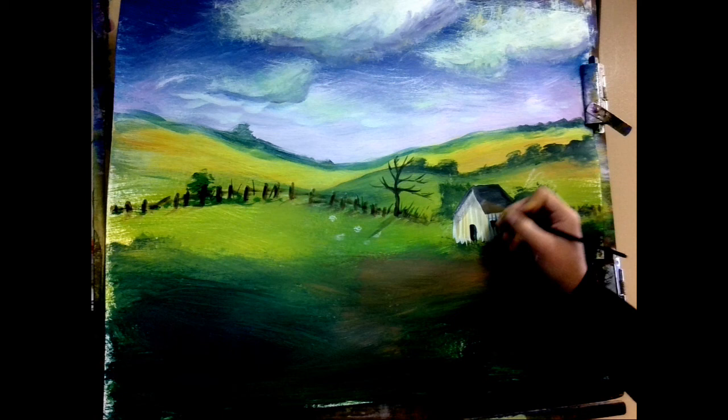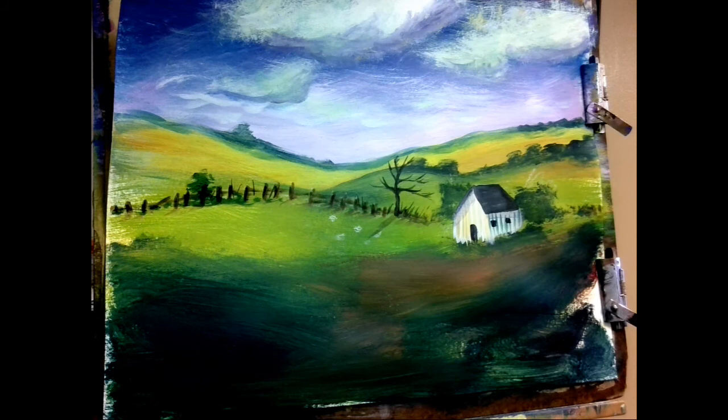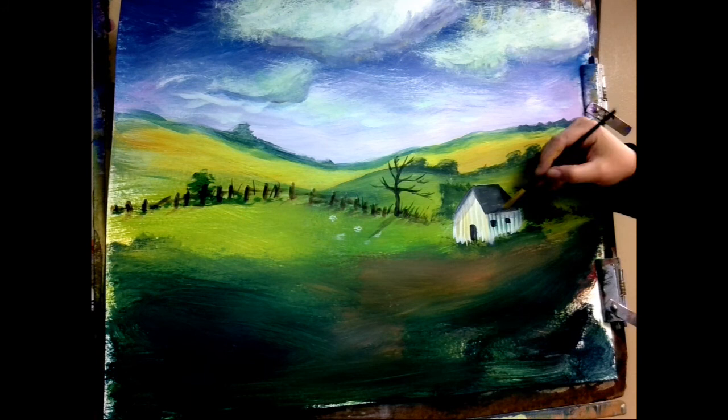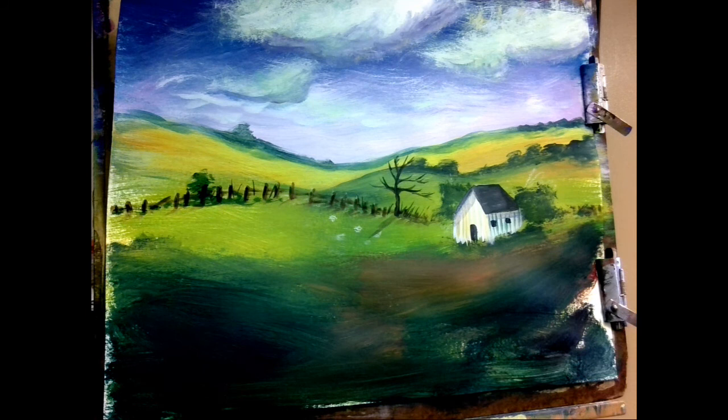Right, so I tried to put like a shadow from the one little awning. I went a little big on that, but whatever. And then a shadow underneath here, underneath your other edge. You could pick up some white or whatever and pop in little sills and trim, stuff like that.